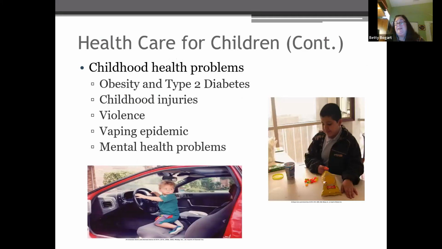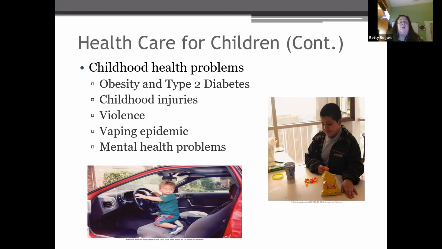Some of the problems that we see are obesity and type 2 diabetes. This is a lot because of the electronic age. Children like to sit at home on their iPads, playing all the new games out there and watching TV and movies, and they're not out playing where they should. They're just sitting there, and it's fast food all the time. When you have two parents working, it's hard to feed children proper meals every single day. And it is a choice that's being made, and it's no fault to anybody. It's just life. But we need to make sure that these children aren't overeating.